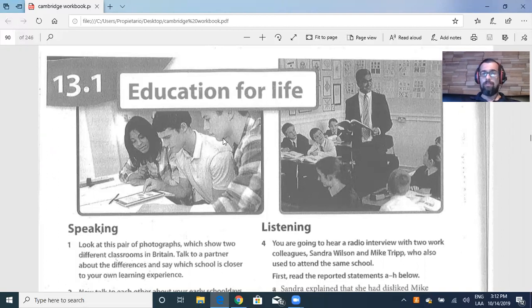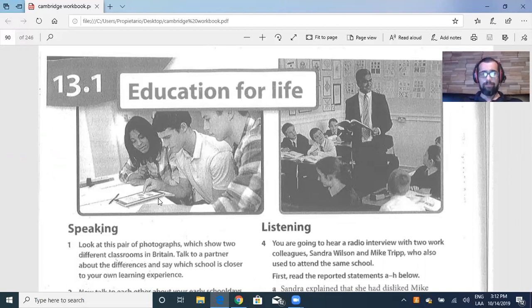So we have two different pictures, and they will always tell us to compare the photographs. Remember that in the last lesson we practiced a little bit of this part. If you find yourself describing, a very good option is to say in contrast. So that can help you on this part.